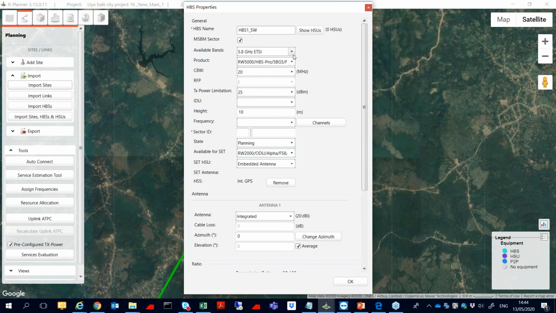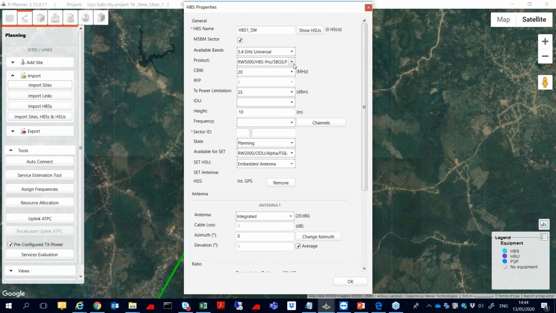I determine the frequency. I determine which base station. It can be Jet Pro or Jet Air. Let's say that I put the Jet Pro. Jet Pro is CIR, Jet Air is best effort.